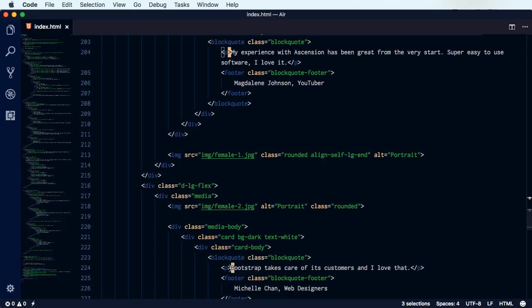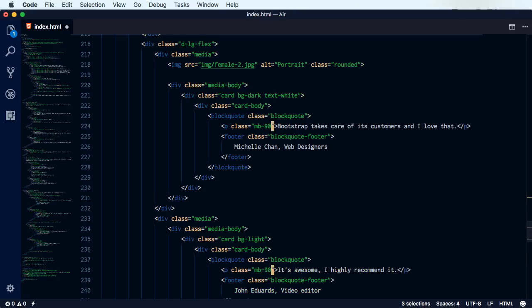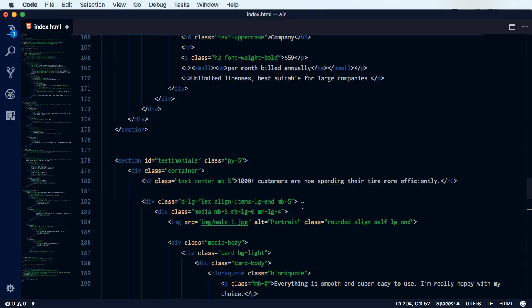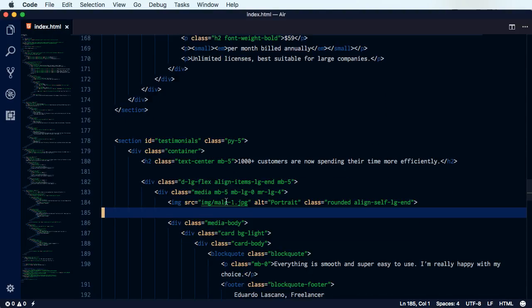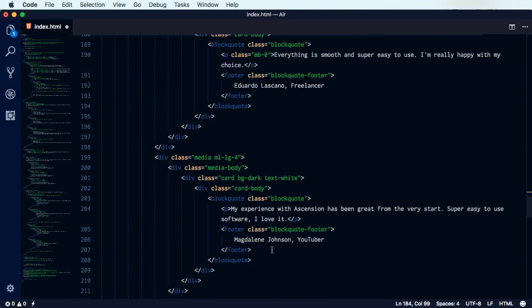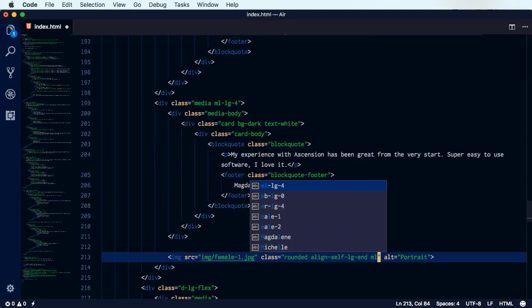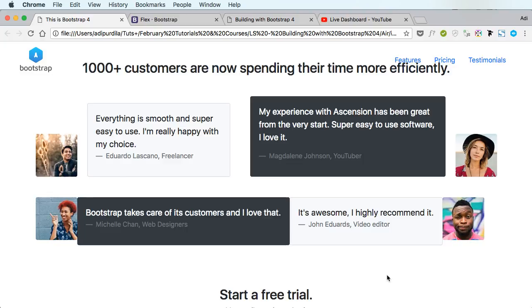Oops, I miscalculated that click. There we go. And it's right here. Okay, so I'm going to add the class of mb-0, or margin bottom 0, just to get rid of that margin there. And also let's check out the images, because we need to add a little bit of margin right or margin left to these images to separate them from the block quote. So on this first image, on the actual class, I'm going to say mr-4. On the second image, I'm going to say ml-4, which is margin left 4. Yeah, that should do it.